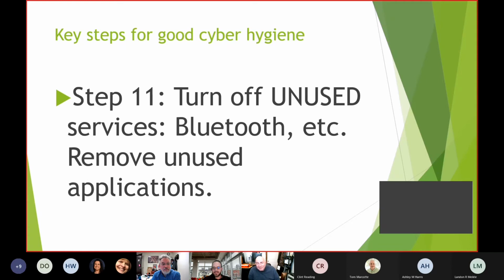I remember one time at the B-Sides conference, we had the guy get up and he got on his laptop and he started calling people out in the audience there and telling them what files they had on their laptops and different things. And because they'd left their Bluetooth on, he was just making Bluetooth connections, hacking into their systems and looking at their files. And it really drove the point home that sometimes when we open these things up, it's not as secure as we think it is. I mean, we might think we have it covered, but we really don't.